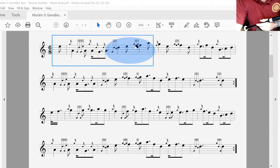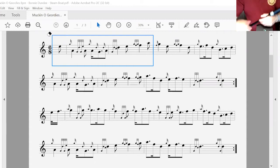And remembering the metric accent of a 6-8 march is strong weak. So you hold this first note in every bar unless the note's cut. And in this tune, that doesn't happen. So you would put an emphasis on the first note in every bar. So let's go for that full phrase now then after two. One, two.